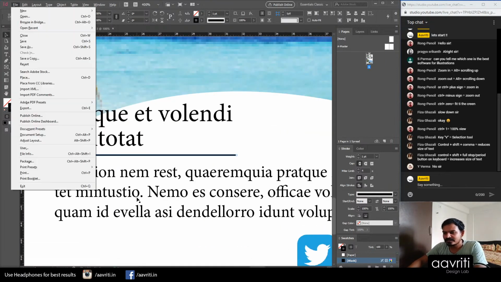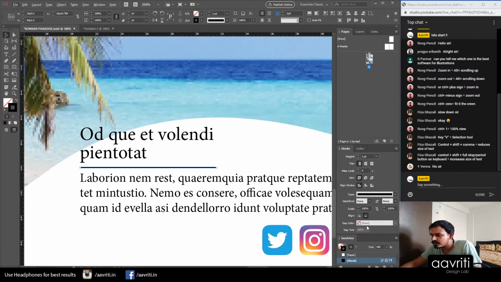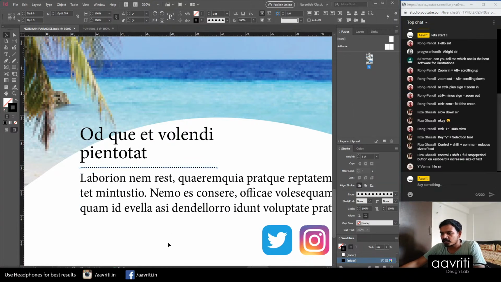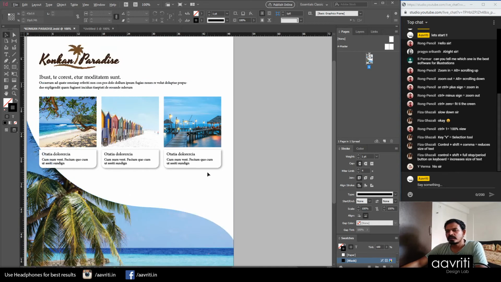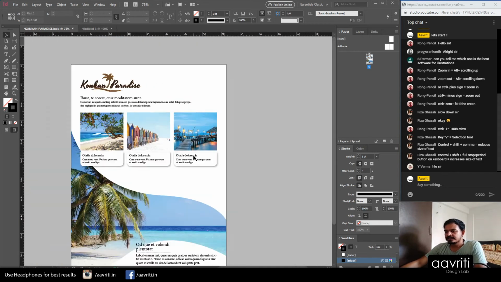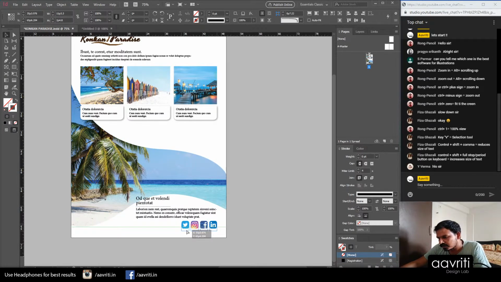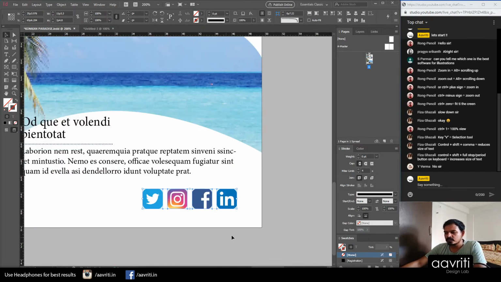And let's just change it in the strokes panel, and the type of the line, I'm gonna go for Japanese dots. Yeah, gives a nice feeling. So alright, yep. And if I intend to, let's push it down a little. I think it's too much at the top. And also the icons are looking very big. So how do I reduce the size of them?